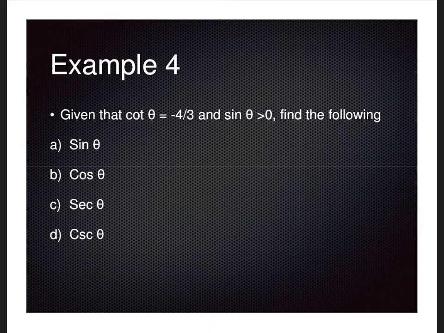Now, these are the kinds of problems that you guys are going to be given on a test. You're going to have to think a little bit. All right. I'm not giving you an angle that's on the unit circle. I'm telling you that the cotangent of a given angle is negative 4/3. Now, guys, when I write this, cotangent of theta equals negative 4/3. Look where I put the negative. I put it out in front because just because right now it's with the 4 doesn't mean that the 4 is the negative value. You have to figure out which is the negative value.